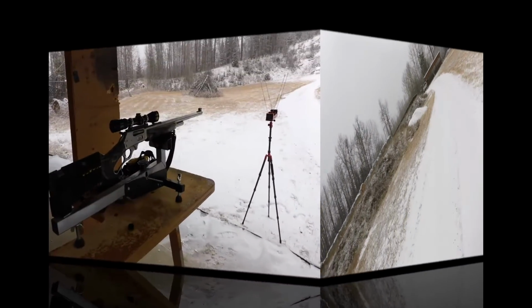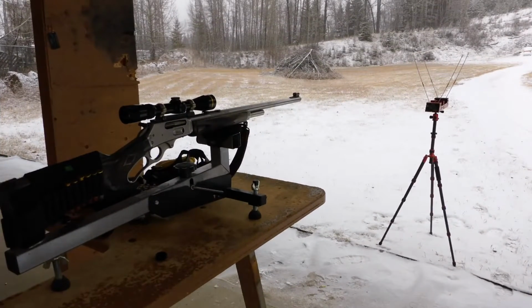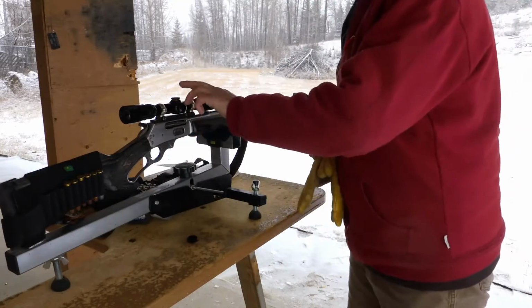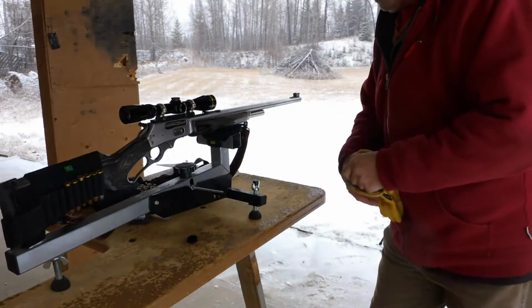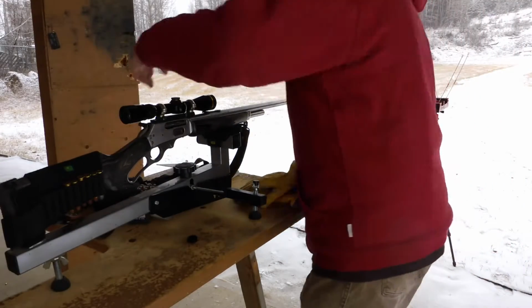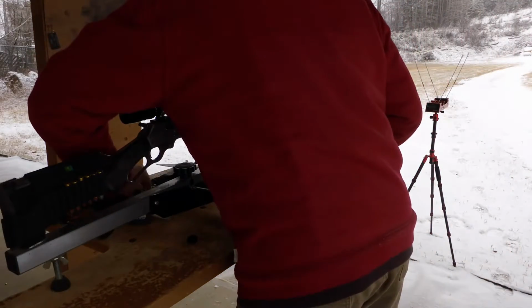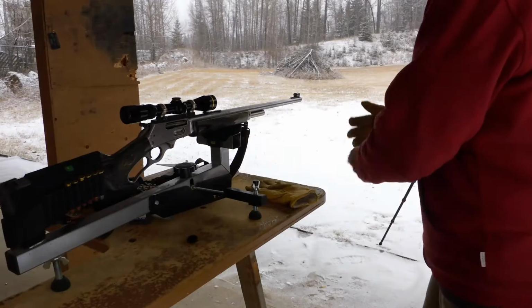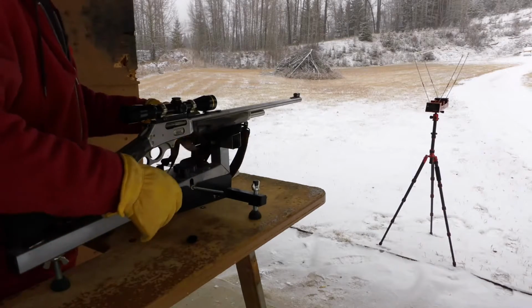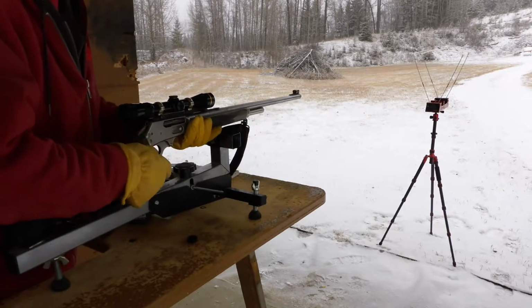Turn the camera off for a second. Okay. Supposed to be 1/4 inch per click. I just went 12 clicks down, so I should be 1 inch high, theoretically. In a perfect world, I'll be right in the center of that 1 inch square right above the bull.